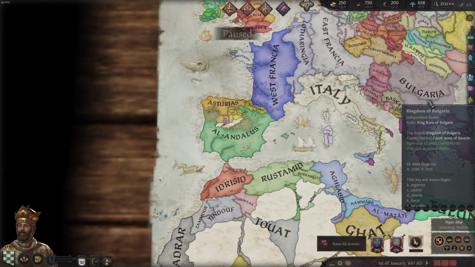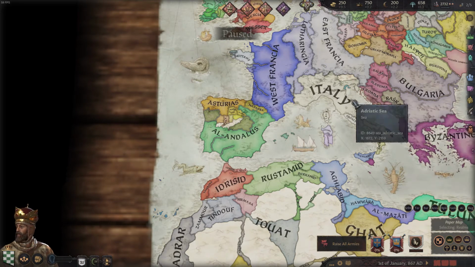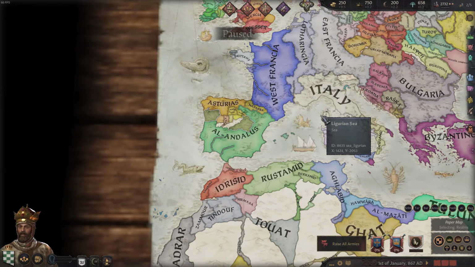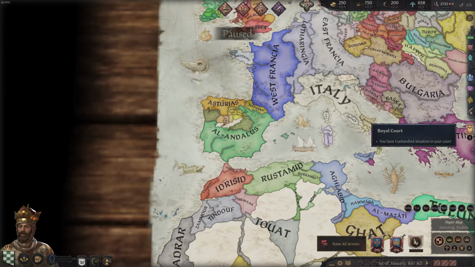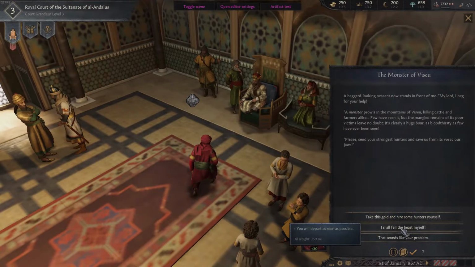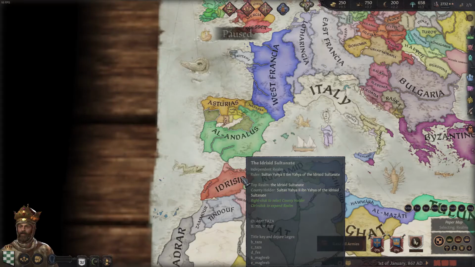Okay, so this is going to be a quickie guide regarding the hunter traits. There are two main ways to get them. The first one is a Royal Court event chain, which is called Slay the Beast, and it's ID 6200. If we trigger it, then we go into Royal Court. There's the option to fight the beast yourself.